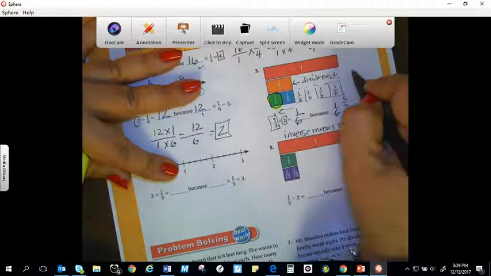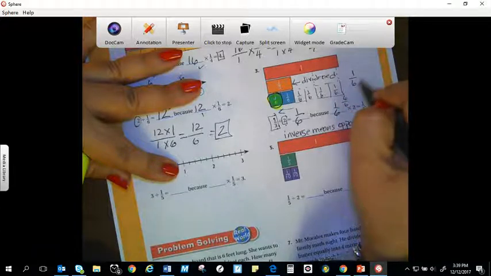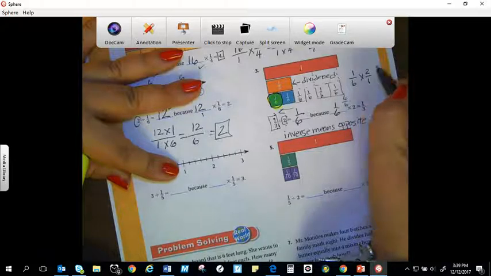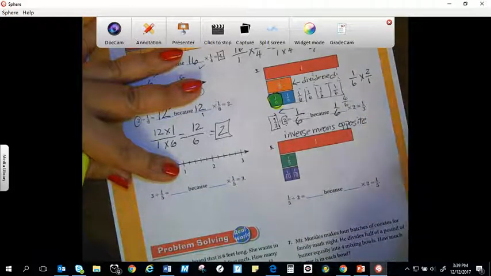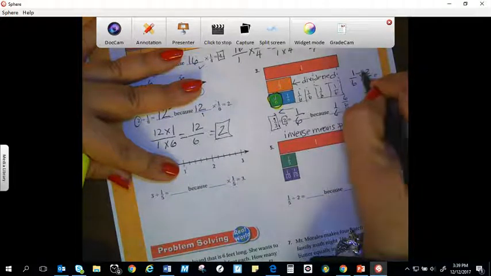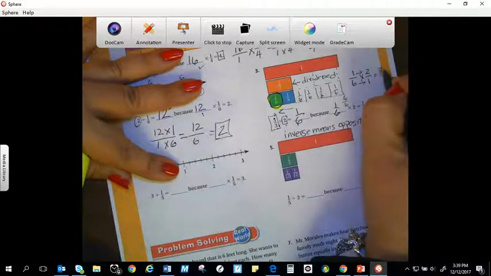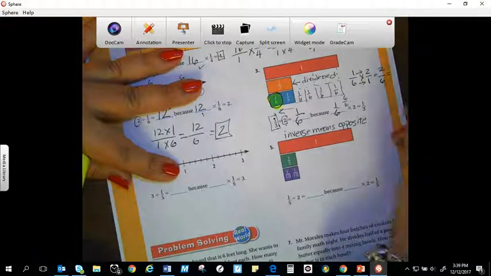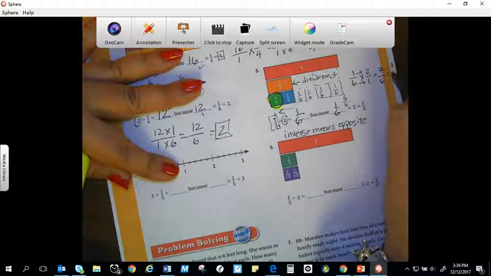If I did 1/6 times 2, remember, in order to make that 2 a whole, I know I'm going to put that over 1 because 1 goes into 2 times and still leaves me my 2 wholes. Working it across this way, 1 times 2 is 2. 6 times 1 is 6. They're both even numbers, so I can split them equally in half. I know that 2 goes into 2 1 time, 2 goes into 6 3 times, or half of 2 is 1, half of 6 is 3.